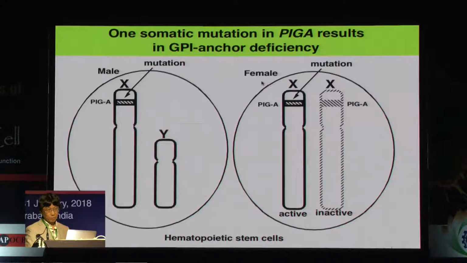In the case of the female cell, the female has 2 X chromosomes, but one of them is inactivated in early embryogenesis to have X chromosome gene expression similar to the male. So even in the female stem cell, there is only one active PIGA allele. So if the somatic mutation hits this active allele, then again it immediately causes the GPI-deficient phenotype. So because of the X chromosome location of PIGA, one hit makes the mutant cell.